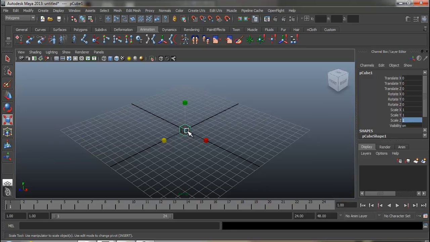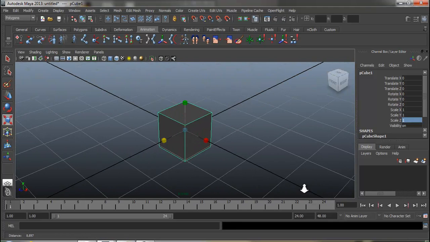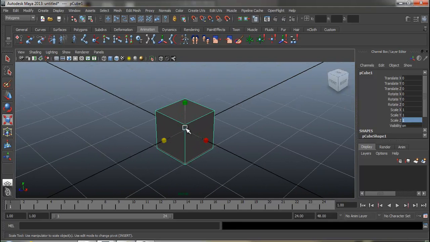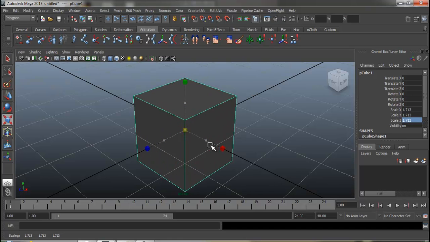And you can scale the whole object on the y-axis, z, and x-axis together. From this little box here, this is the center. So just click it. If you move outwards, you scale it up. So let's scale it up and scale it down.